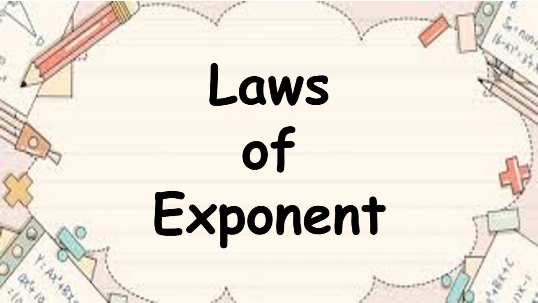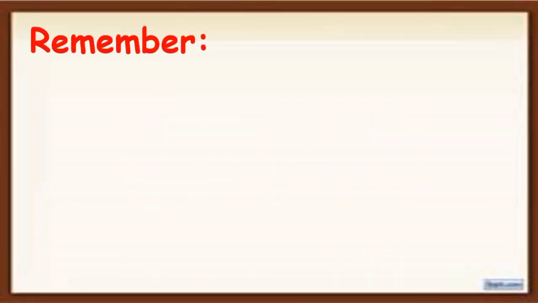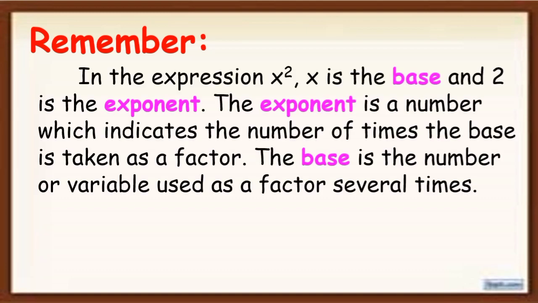Hello everyone. In this video, I'm going to discuss the laws of exponents. Remember, in the expression x squared, x is the base and 2 is the exponent. The exponent is a number which indicates the number of times the base is taken as a factor. The base is the number or variable used as a factor several times.